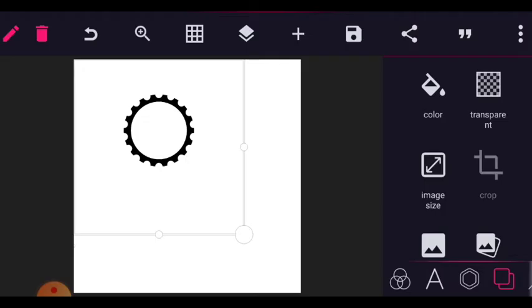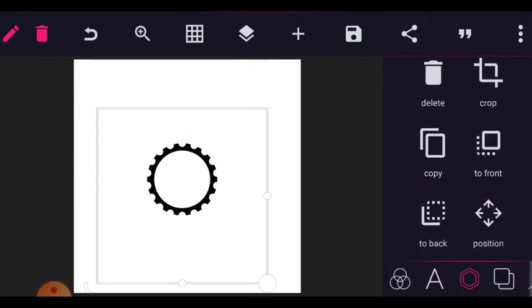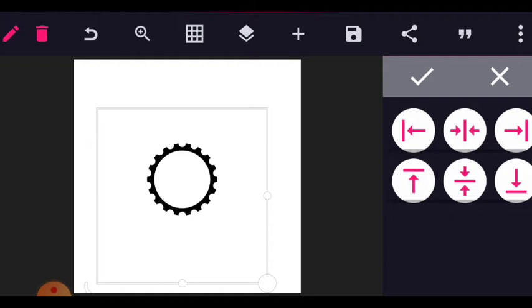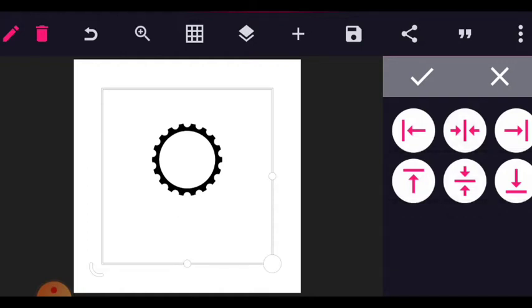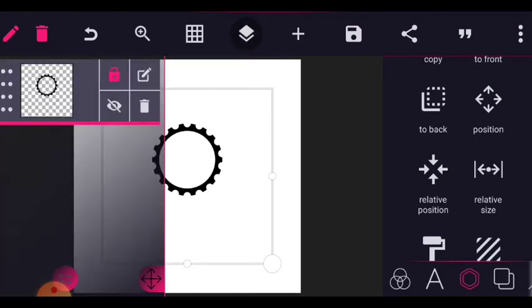This is the first item I will be using. Just come down here, make use of your relative position, accept it, then you lock it. Okay.